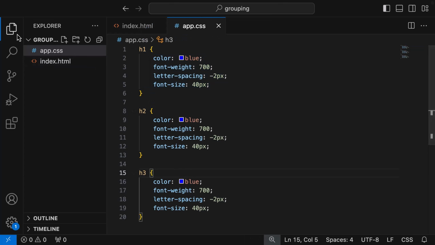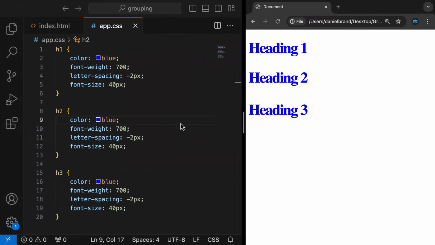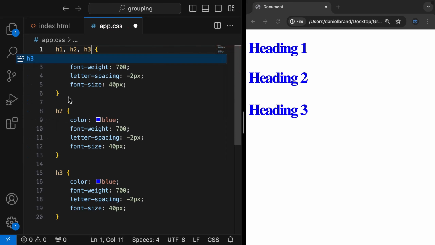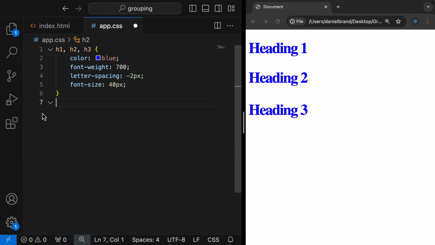Let's check this out in the browser. Alright, so as you'd expect, these same rules have been applied to our H1, H2, and H3. As we saw before, we can more efficiently write this as H1, H2, H3, and remove these styles. And refresh the browser, and you'll see there's been no change. So these rules defined once are applying to these 3 different selectors.